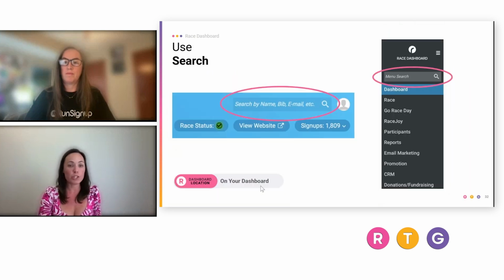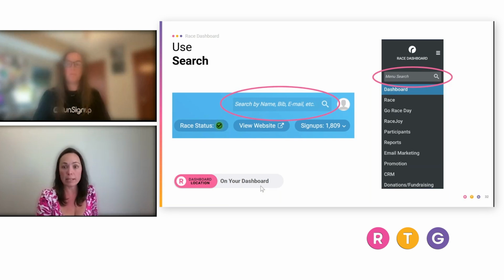So there are a couple of searches right on the dashboard. The first one up at the top in the blue, you can search for current or past participants, just simply by first name, last name, email, bib number, things like that. So if you're trying to find a Val Lofton and see how many years she participated, you could just put in Val or Lofton or anything like that, and it'll pull up current and past data for anybody with that name.